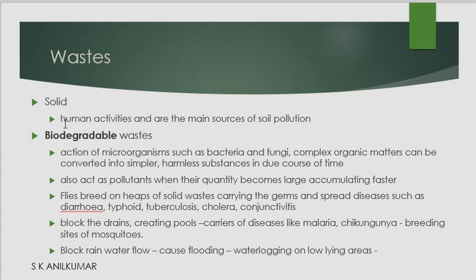Another problem is the flies and the fleas will breed on heaps of solid waste. These flies and fleas will fly here and there. They will carry the germs. They will carry diseases. Diarrhea, typhoid, tuberculosis, cholera, conjunctivitis are some of the diseases caused by the flies which thrive on solid waste. Now this solid waste also blocks the drains.